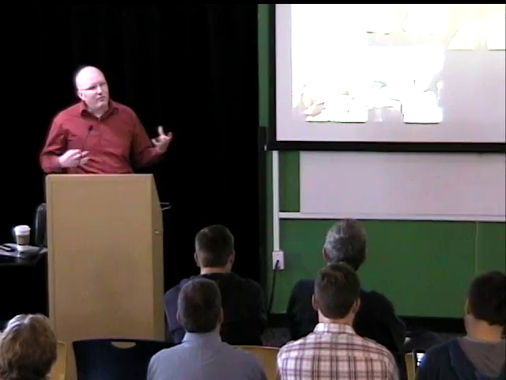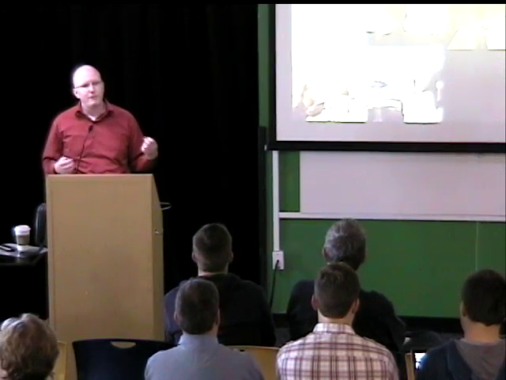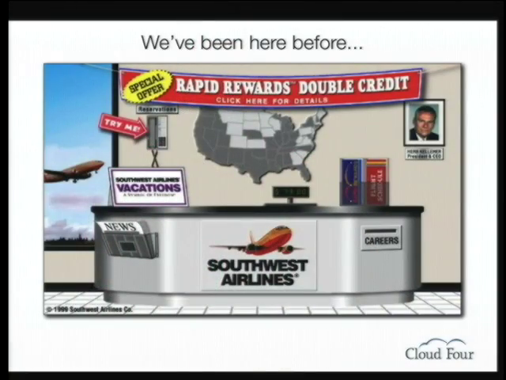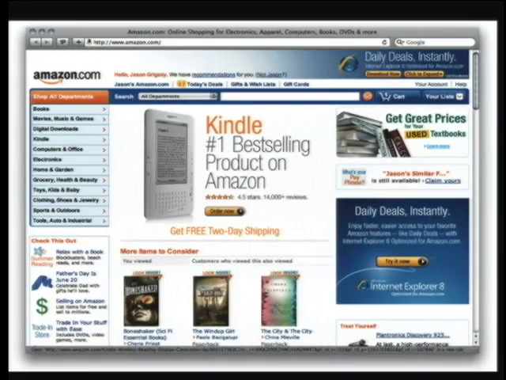But across the industry, I see a lot of examples of businesses just flailing about when it comes to mobile, trying to figure out what makes sense. And the thing is that we've been here before. In the early days of the internet, we didn't really know what was going to work there either. And we had sites like this. It took us a long time, and it wasn't pretty. But at some point, we actually got to the point where we had examples of what it meant to do a particular type of site well, whether in this case it's e-commerce, and what Amazon has shown. We're looking for those examples when it comes to mobile, and I think that they are few and far between.